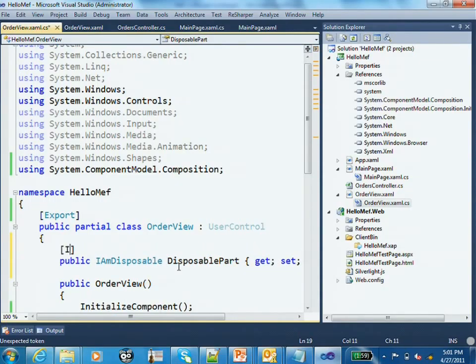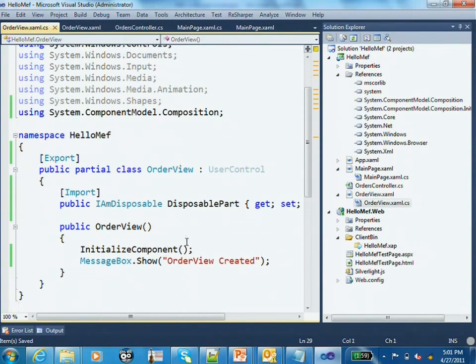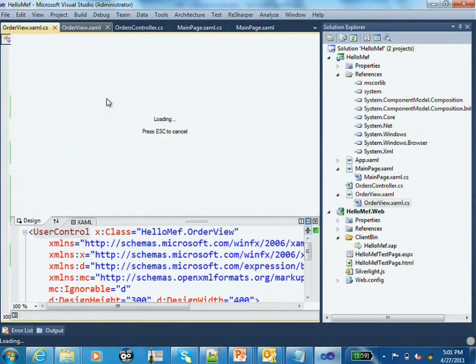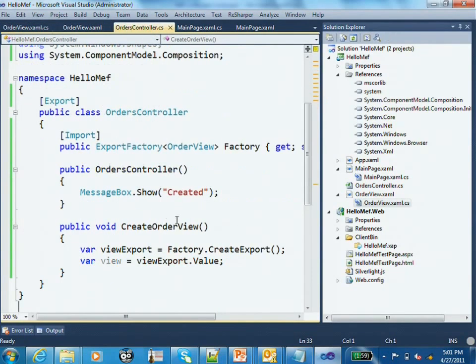And let's put an import on that. Alrighty, so this is going to need one other thing because we want to see the disposability work. So we're going to go back to our orders controller and we'll show created.